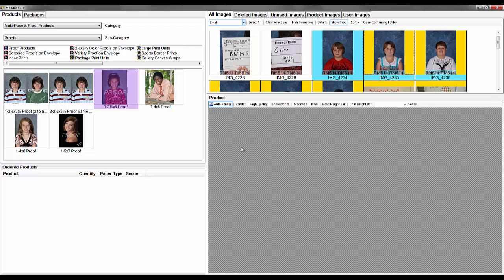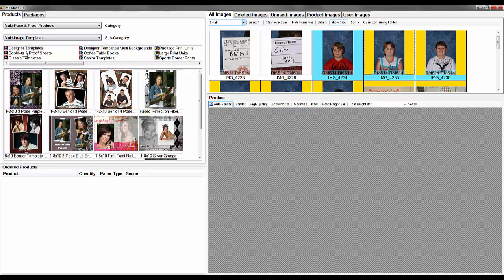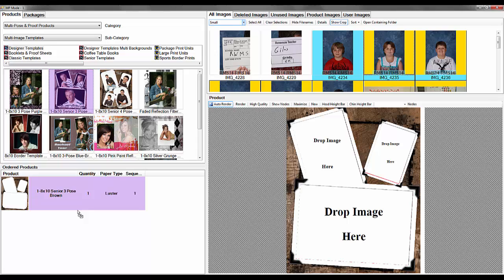Okay, let's take a look at the multi-pose product real quick. We just find a multi-image template. We can drag that down. And so now it's just ready for us to drop the images into it.